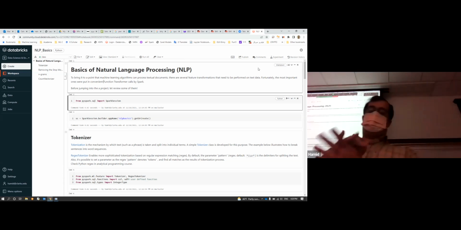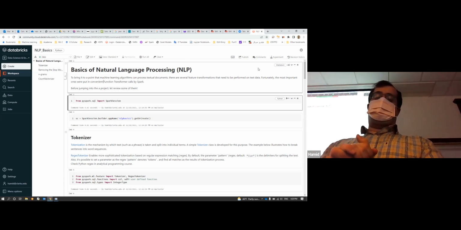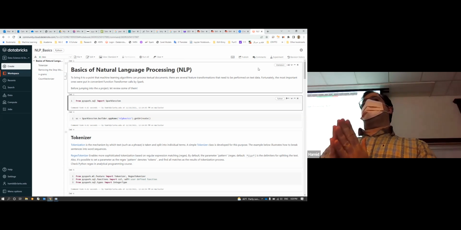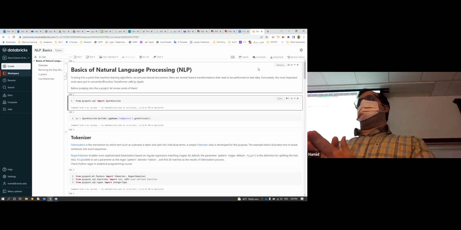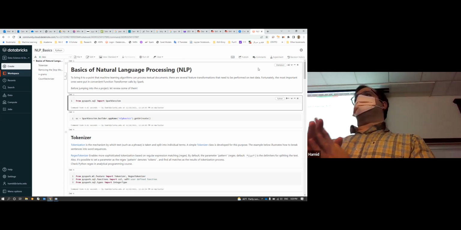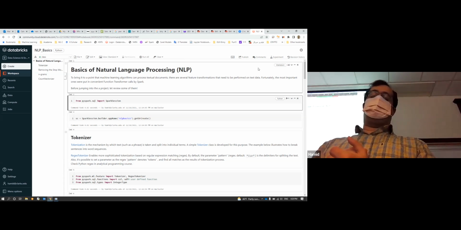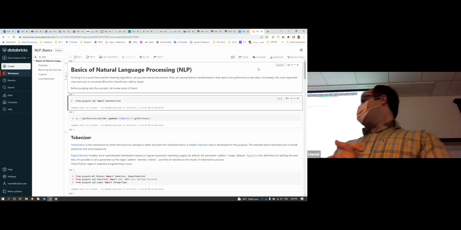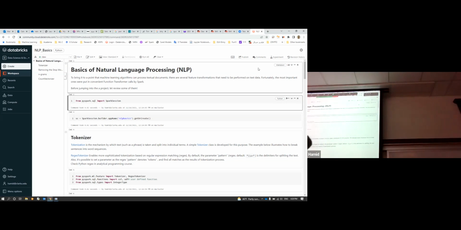Okay, so let's start from the first notebook. For natural language processing, you know that our input is textual documents, and machine learning algorithms cannot work with those textual documents. So what we need is to convert them to equivalent numerics. You might remember from the business intelligence class, I had two types of sentiment analysis or text mining. One was lexicon-based, which we call a dictionary. The other one uses machine learning, which was sentiment classification.